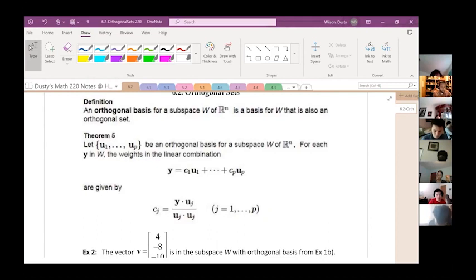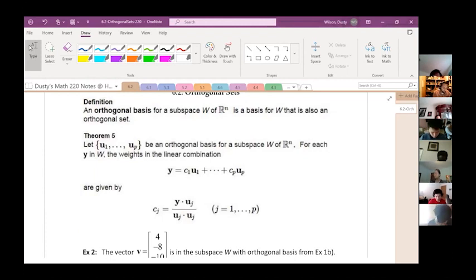So what we're going to do in this next bit is talk about what we can do with orthogonal bases, how we can use them. What we aren't going to do in this section is figure out how to find them. So in this section, 6.2, we're going to learn properties of orthogonal sets. In the next sections, 6.3 and 6.4, we're going to learn how to find an orthogonal basis. So again, so far we're just going to be given them.